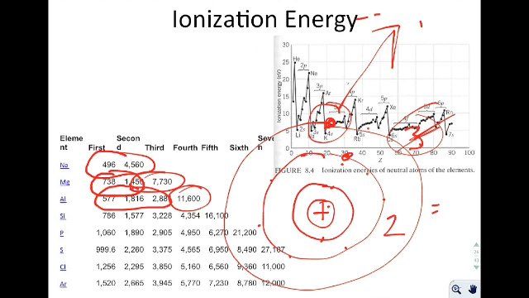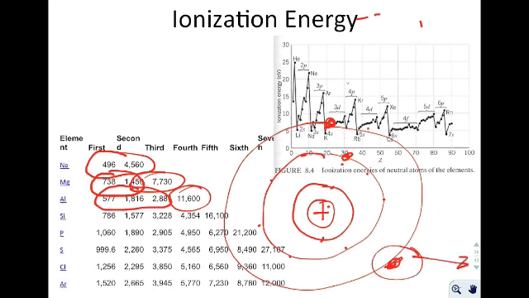So now, let's look at another element. If you look at magnesium, it originally starts off with 2 electrons in its outermost energy level. So removing the first one is relatively easy. Removing the second one is relatively easy. But then I'm trying, once again, to remove an electron from the inner orbital level, and that tends to be very, very difficult. So you see this pattern continue. The first one, second one, third one, fourth one, all of these are in the 3s orbital, but when I jump up to that fourth orbital, that's where it gets very, very difficult.